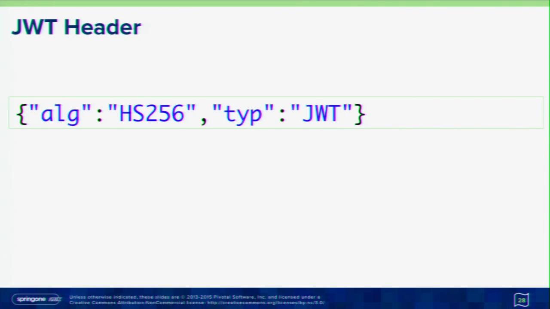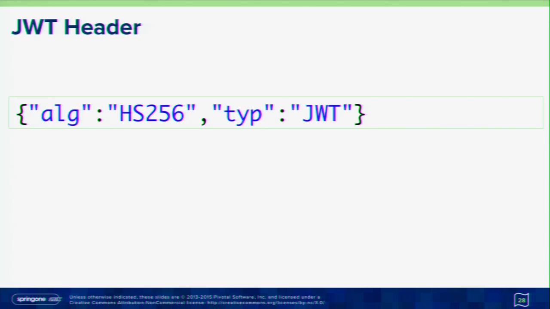There's also an RSA algorithm. So what's wrong with that? Okay, let's consider the following situation. First of all, RSA is an asymmetric mechanism for cryptography, and HMAC SHA-256 is symmetric. So what does that mean? Symmetric means you use the same key for creating a signature and verifying the signature, whereas RSA is going to use a private key to produce a signature and a public key to verify the signature. And the public key is known to everyone. That's why it's called the public key. And that's nice because anyone can verify the signature.